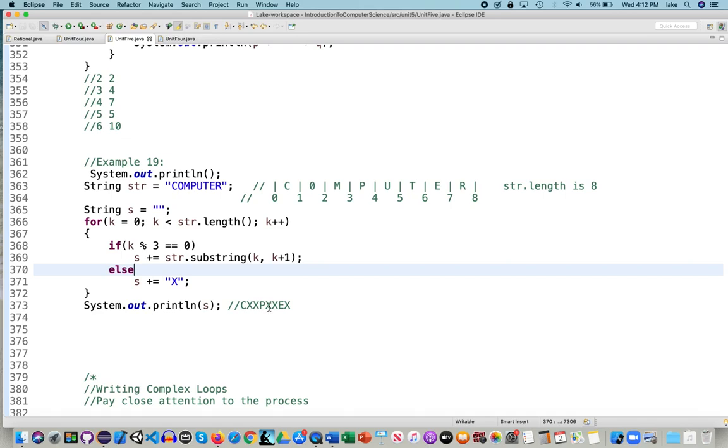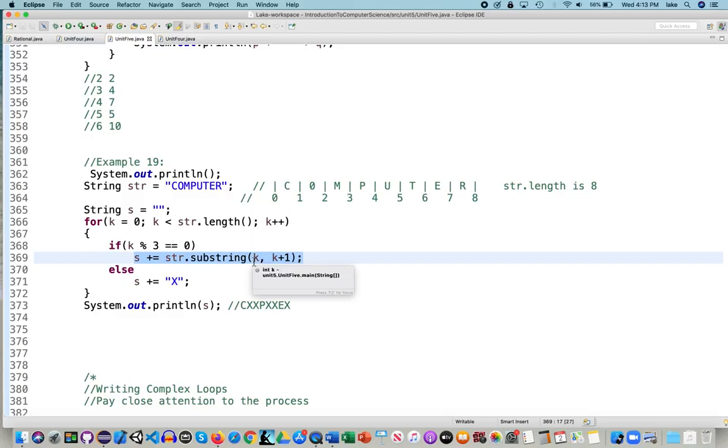Let's take a quicker look and see why it is putting X's in these spots. Because these spots are not divisible by 3. When it is divisible by 3, it takes the actual letter. So for example, the first one was from 0 to 1 when k was 0. It took the C because 0 mod 3 is 0. The next time it was when we got to 3. 3 mod 3 is 0, so it took the P. 3 to 4.